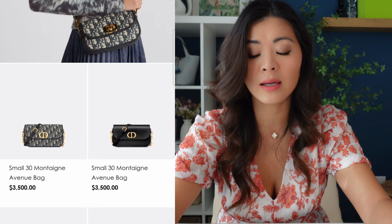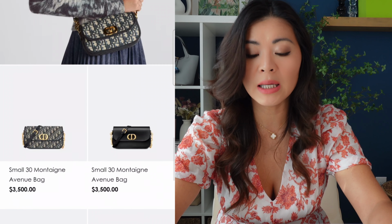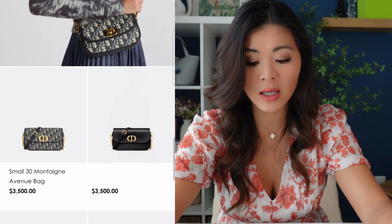And then we have the 30 Montaigne that are in the small size. It comes in the blue oblique print, black calfskin, beige, pink.